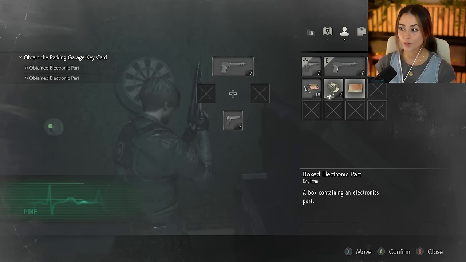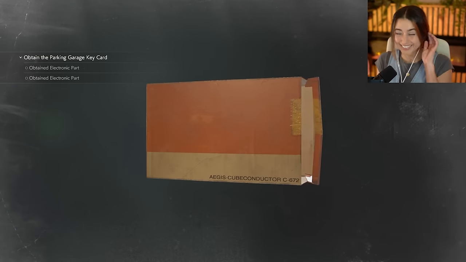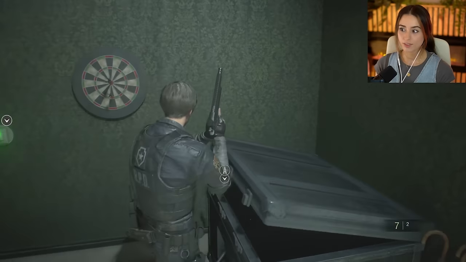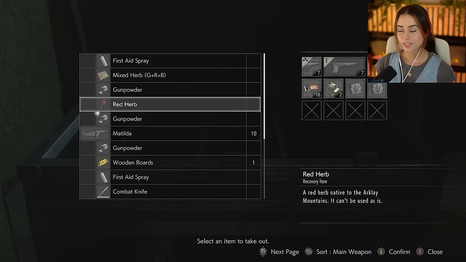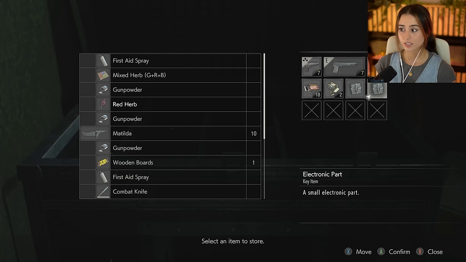Boxed electronic part. We're gonna open, examine, Aegis. That was sick. I'm so glad that worked out. I wonder, he must have just been on this side of the area. That's it. I think he just happened to be on this side. So all of that's going down. Electronic parts, electronic parts.